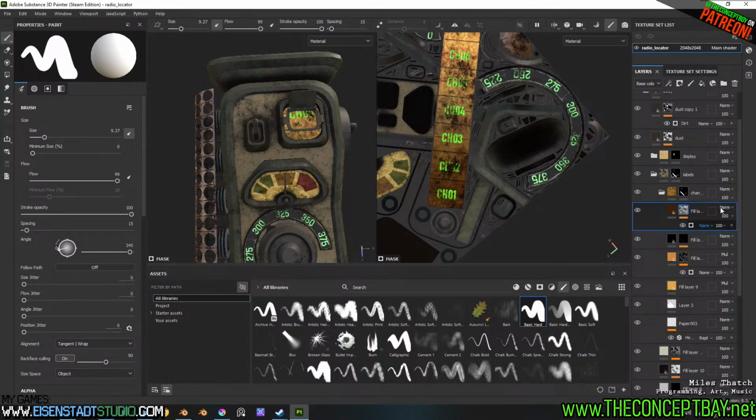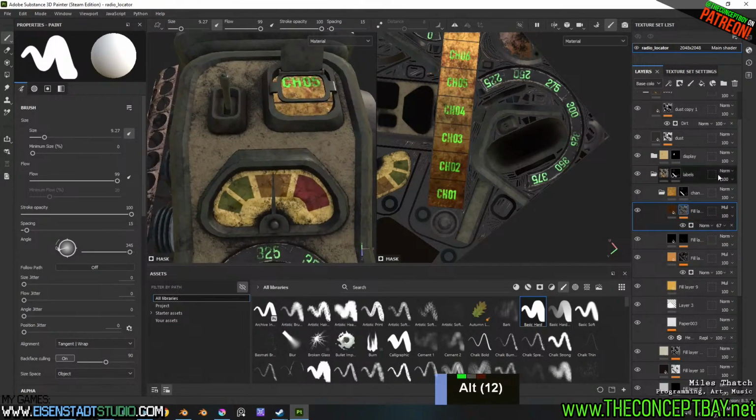Maybe instead of being normal, we can set it to like screen or overlay. Nah. What if we disable it entirely? Kind of need the grunge. There we go.